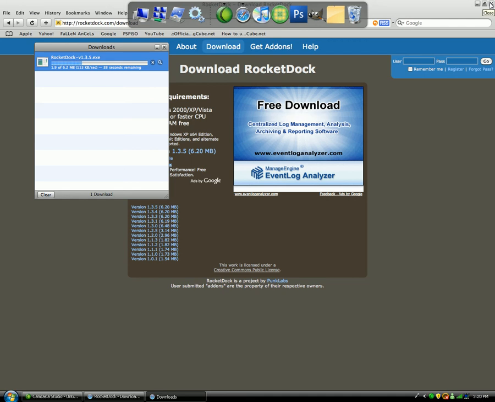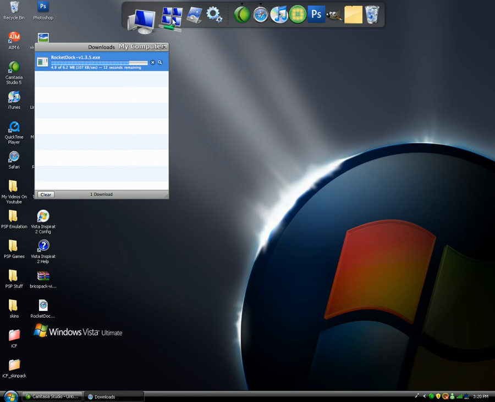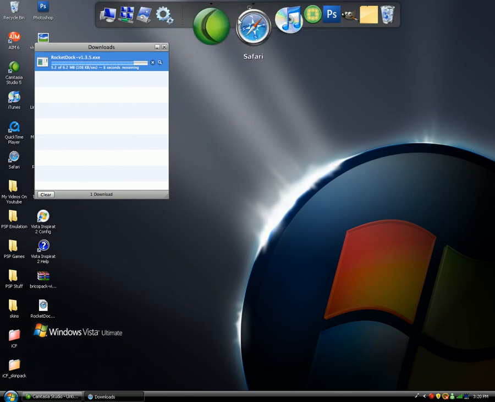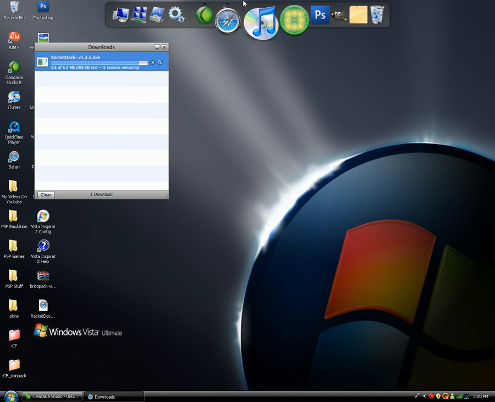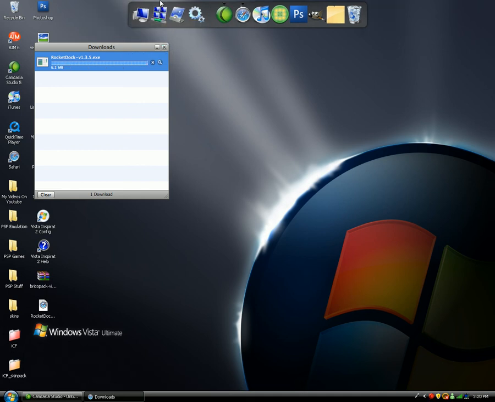Go ahead and close this window. Okay, this is going to be about another 20 seconds. The RocketDock, I really like it because it's more organized. Like, you don't have to have all these files. Like, I could probably go through and delete some of my other files that I have on my desktop that I also have here. So, alright, once that's done, you're gonna open it.